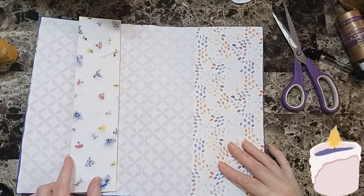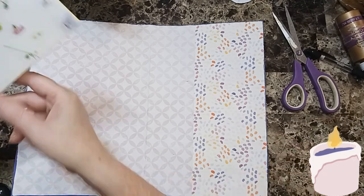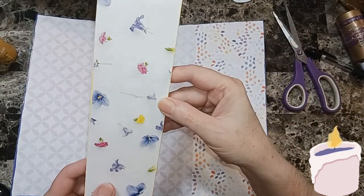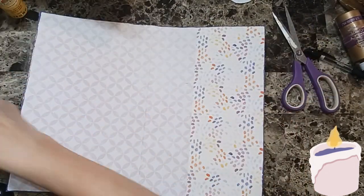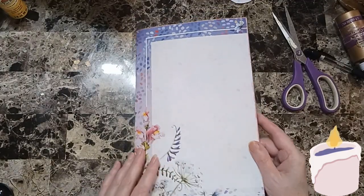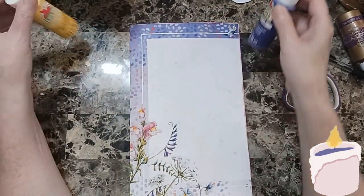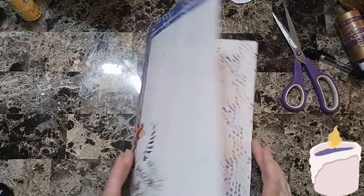Like I said, that's going to be a belly band there. Move this out of the way. Oh, I went around it with paint. Yellow paint to make the yellow flowers pop. Okay, again, sunny day. I keep forgetting to tell you the name of the paints, but all I've been using is sunny day and deep purple. Those are the only two paints I really used, except for the green. I used the green for that one too.